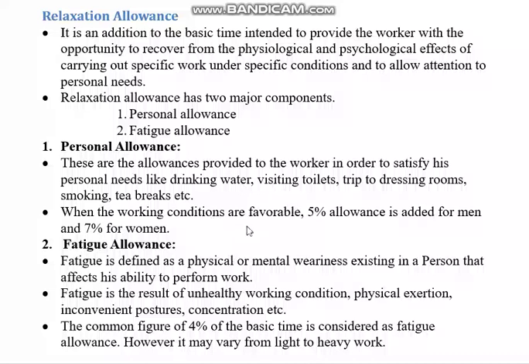Okay, but when we are calculating, we will consider only the favorable conditions, because it will normally be a manager's endeavor to provide favorable working conditions. You give all the things that are necessary for the worker, all favorable conditions, and then you ask him to work. So this 5% allowance for favorable conditions is for a man, and if it is a woman, 7% allowance. Okay.